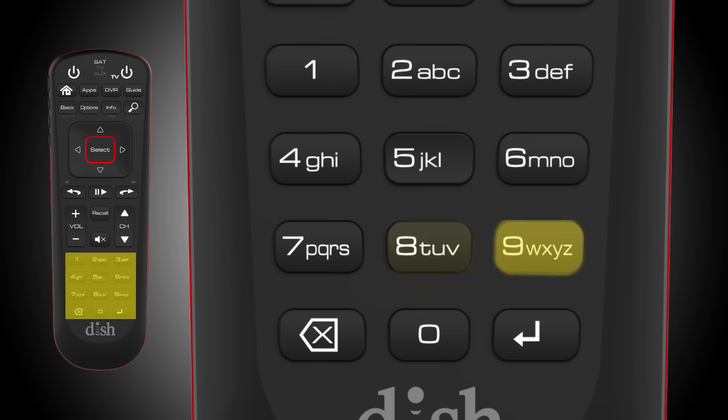around the 5 button. On the very last row of your remote, the lowest and farthest left button is the backspace button. The lowest middle button is the 0 button, and the lowest and farthest right button is the enter button. This completes the buttons on the front of the remote control.